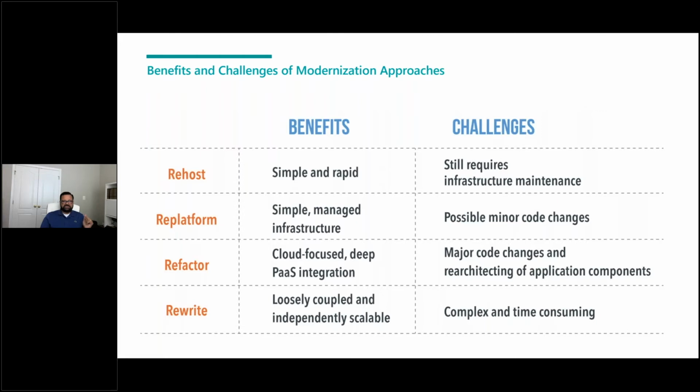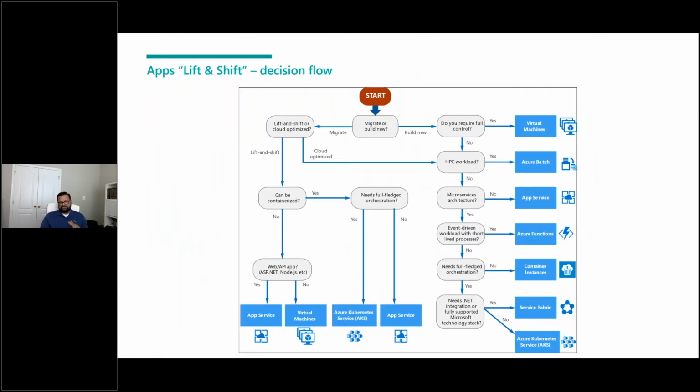There is a Microsoft documentation on this as well, but I'm not going to go too much into this. Basically, you have forking from the first decision point, whether you are migrating, innovating, or building a new one, and depending on your platform and your special situation, you will pick one of these things. And there is a difference between application migration versus the platform of choice.